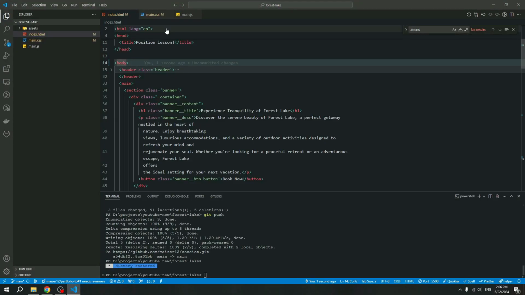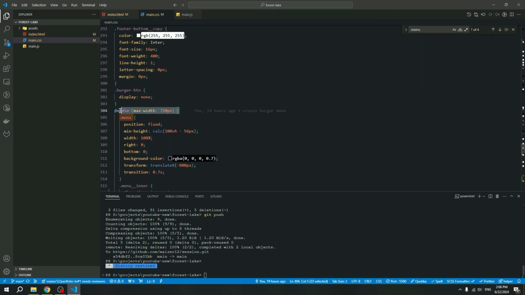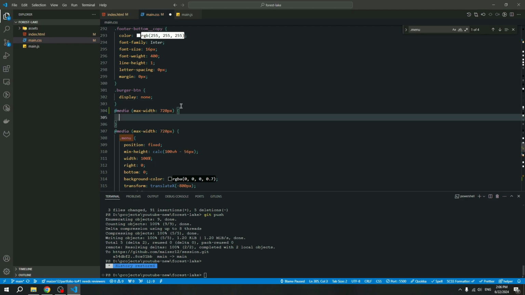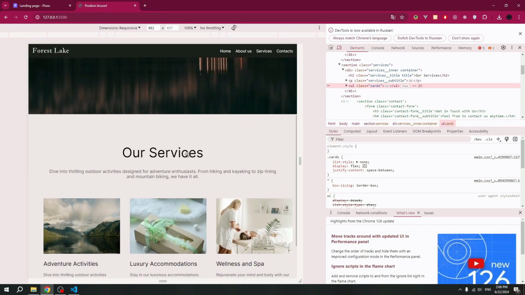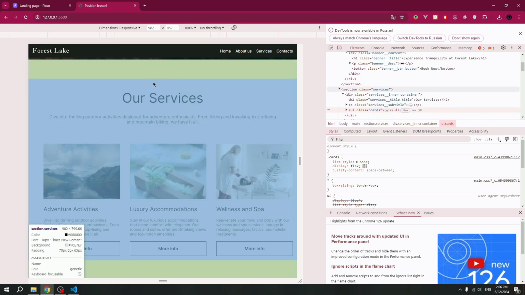We can create one more media request. Create, and here we can change first padding.